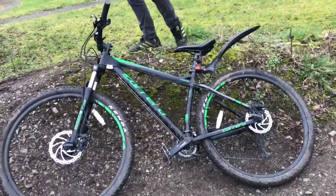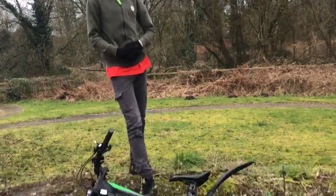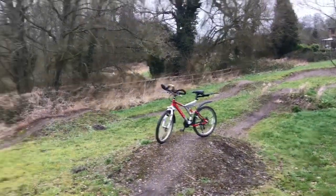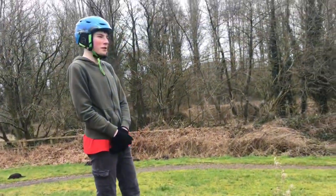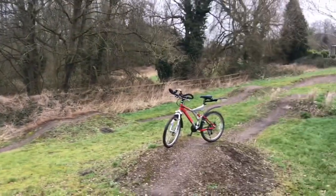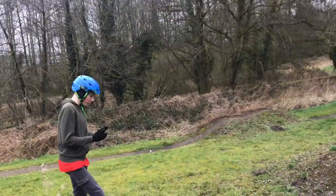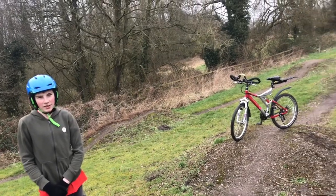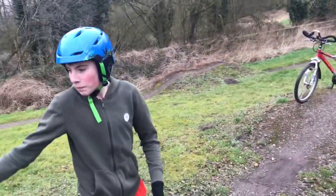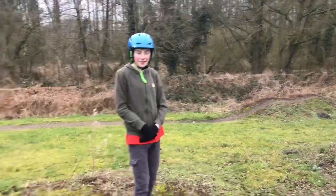Do you know what? I mock this a lot, but secretly it's extremely cool, and I do really like it. And how much money was your bike, Daniel? Oh dear. Back in 2004, my dad bought it for £400. Around the same as this. But how much money on modifications have you done? It's got to be just over £400. So, around £500 more, and point one of a second faster. Yeah, I know. Like comparing cars, a 720S and a P1. It is. That's really true. That is really, really accurate.